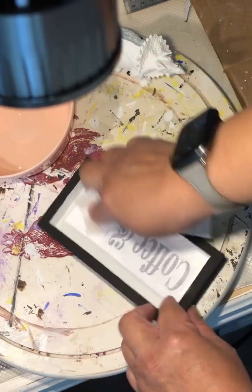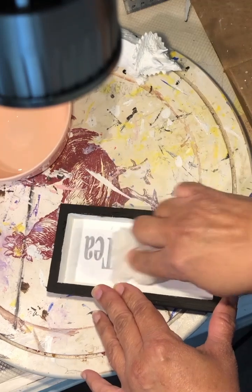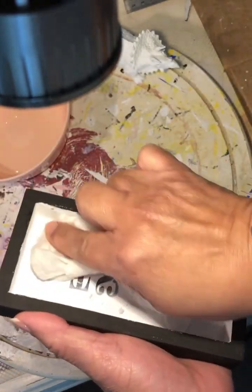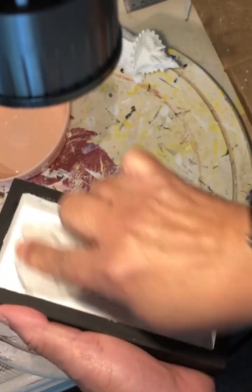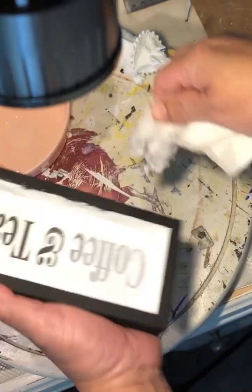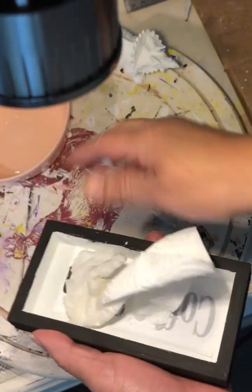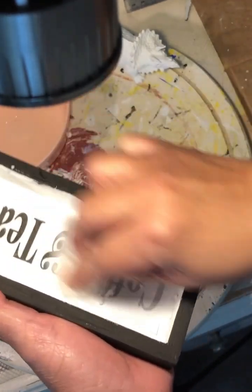After waiting 24 hours, or the next day, I'm ready, and I'm removing the printed paper, and I have a moistened paper towel, a little bowl next to me with water, and I'm carefully trying to rub off the paper, and it's coming off real good. And I pull some excess there.